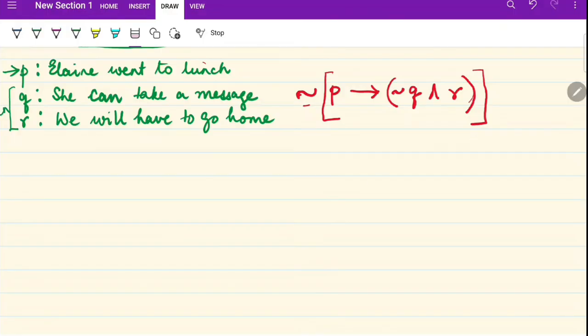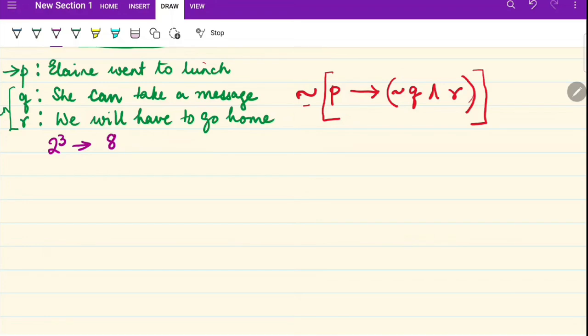So now let's go ahead and construct the truth table for this compound statement we just created. All right. Note that there are three statements this time. It's not just two statements, P and Q, but we have a third one, which is R. So when we set up the truth table, we are going to have 2 to the power 3 combinations, 3 being the number of statements we are working with.